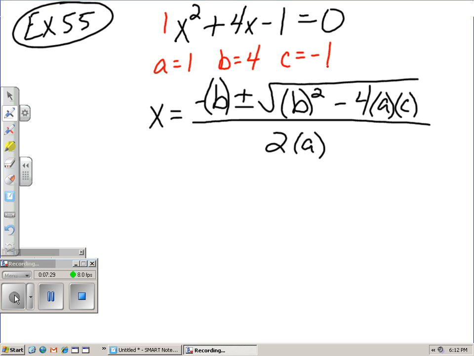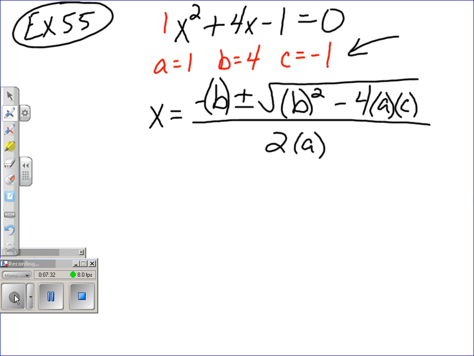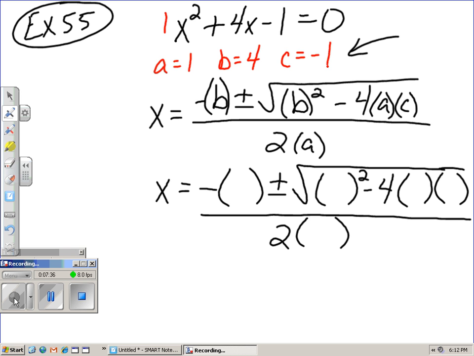I know you guys are going to fight me on this, but these negative numbers, when you insert those, they're going to mess you up if you don't use parentheses. All right, so this time I wrote it a little bit differently. I put all the parentheses in where the letters are. I took all the letters out and put the parentheses there, and it might be a little clearer for you about what goes where.